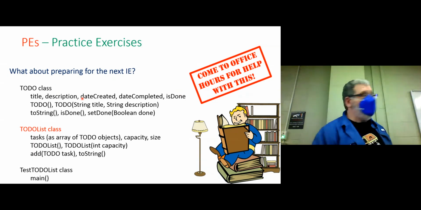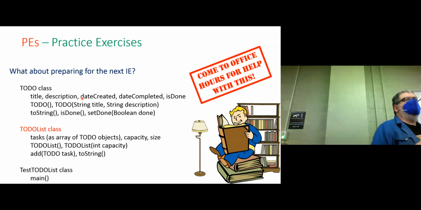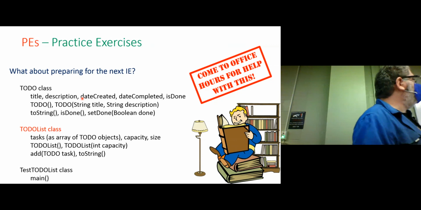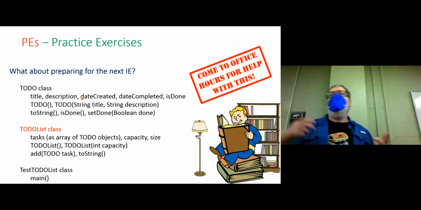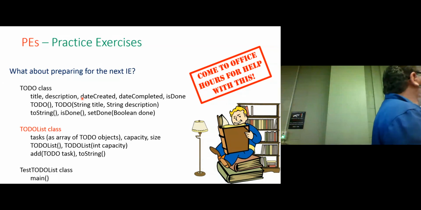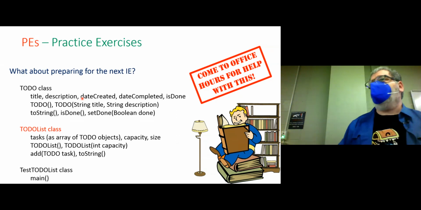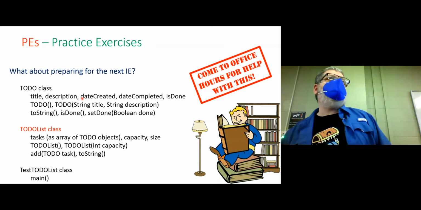What about those? To do, that's a constructor. That's a constructor with no arg. I don't need to know anymore. Okay? To do string title, string description, that's a 2-arg constructor. I know exactly, because of the name of the parameter, which attribute it is going to take care of initializing. The one thing that's really missing here, and there's no way to assume it correctly, is, do you want the date created to be set when you create the object, or do you want it to be set later?